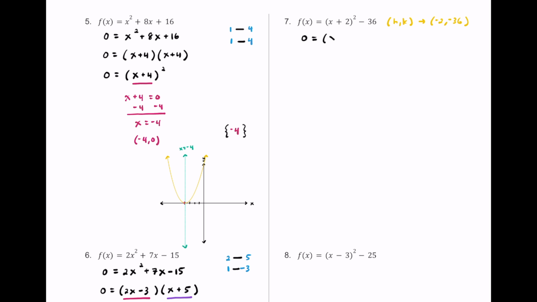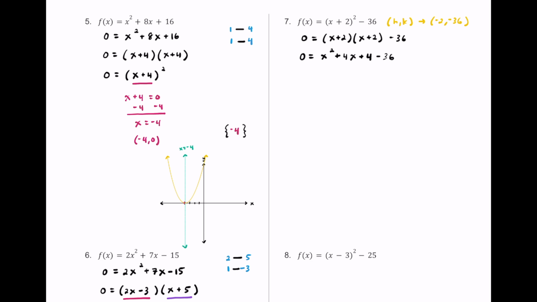And while you're at it, let's go ahead and expand this and say x plus 2 times x plus 2, and then write minus 36, right? Now that we have this, we're going to FOIL this out, or multiply it out. First, outer, inner, last. x times x will give us x squared. Then we get 2x on the outers and 2x on the inners to get positive 4x. 2 times 2 is 4, and then we have a minus 36, okay?